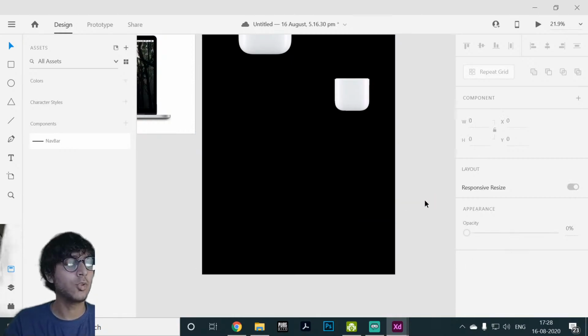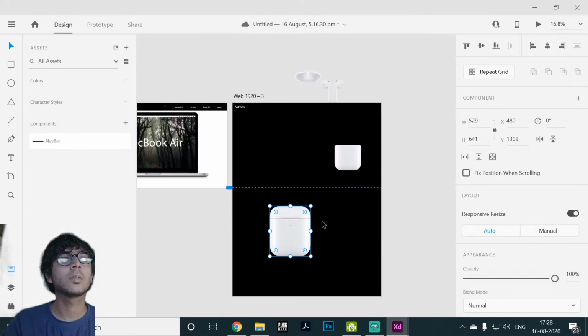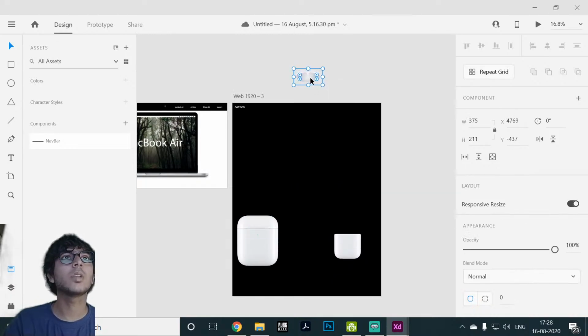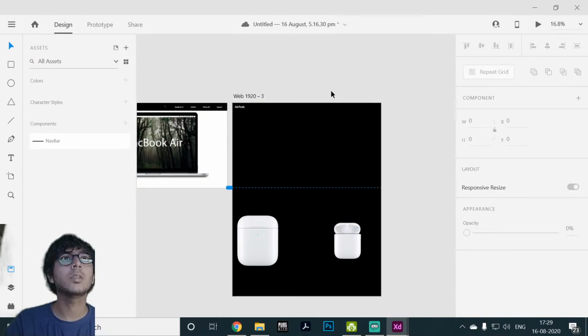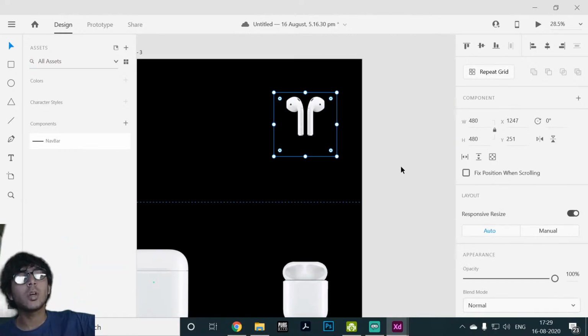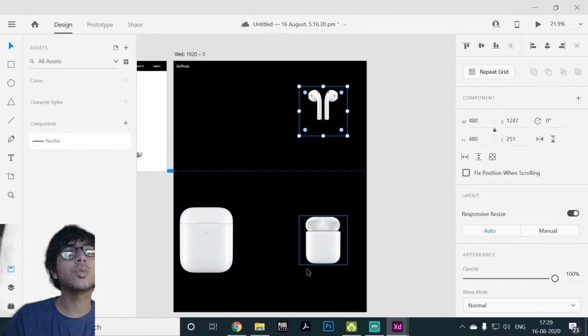Let's make it a bit more. Now, this is the case, this is the cap, and these are the AirPods. So we want the AirPods to slide in when we are scrolling down into the case.